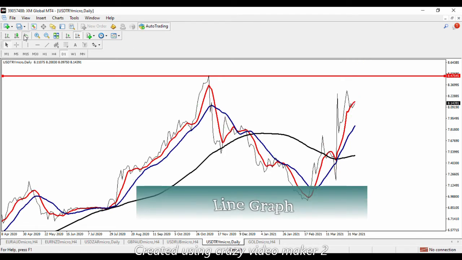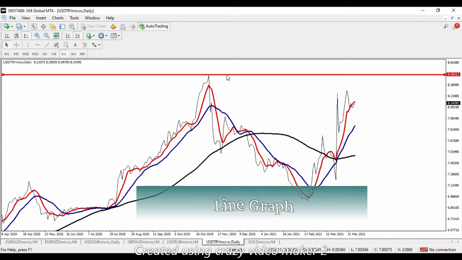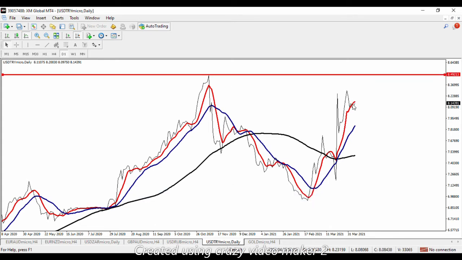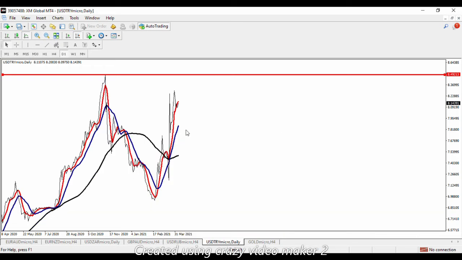You go to the line graph. When you go to the line graph, what tends to happen is you get to see all the beautiful manipulation they tried to do. If you go to the line graph, you'll clearly see that price has not touched here. Yes, there may be funny looking candlesticks, but the truth is price has not touched here. So it may still be a double top. And you just have to be patient until price touches here on the line graph. So that's an excellent way to avoid their manipulation there.